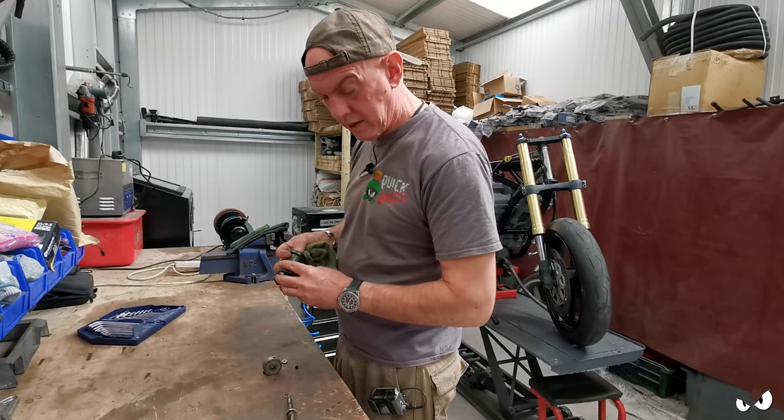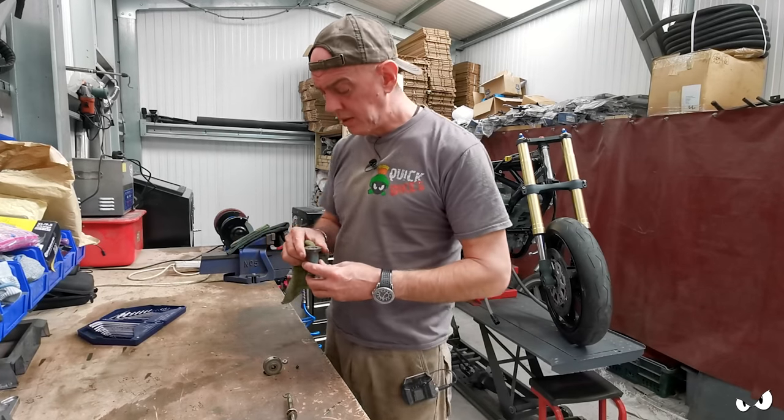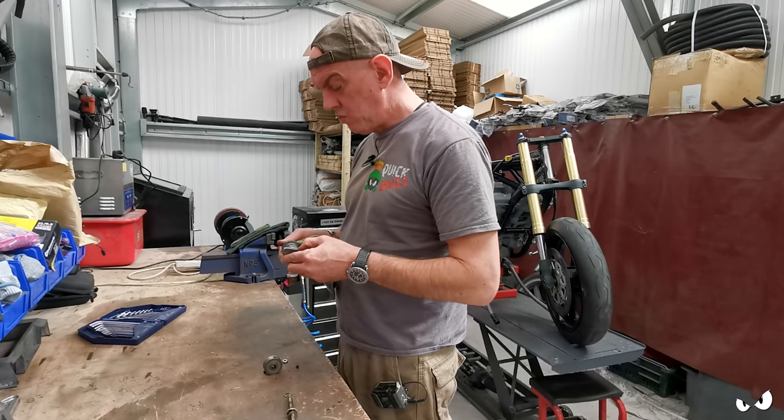Right, so bearings on the end. Okay. I'm not a machinist. I'm a home gamer. I'm a welder by trade. So this is all going to be new to me.